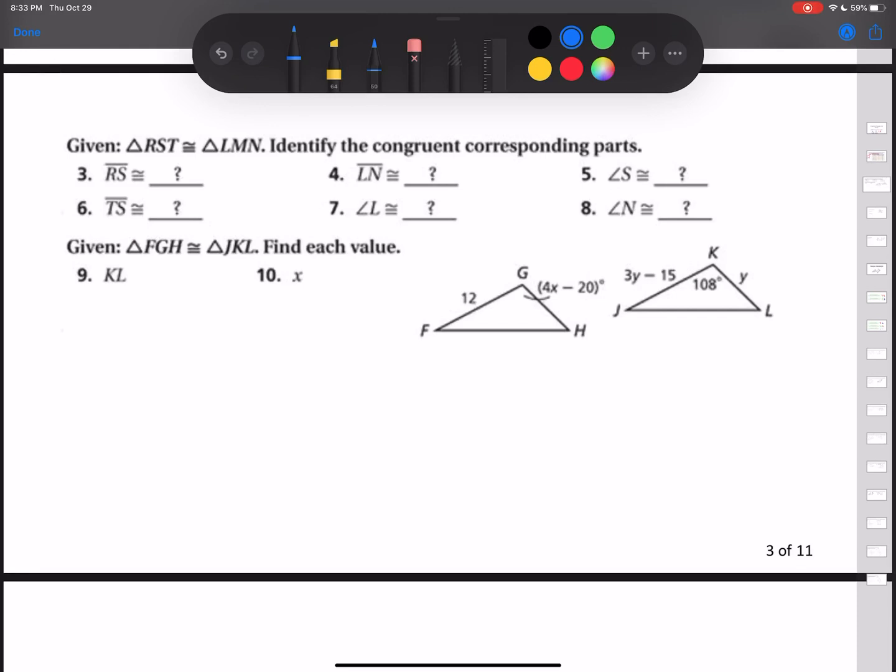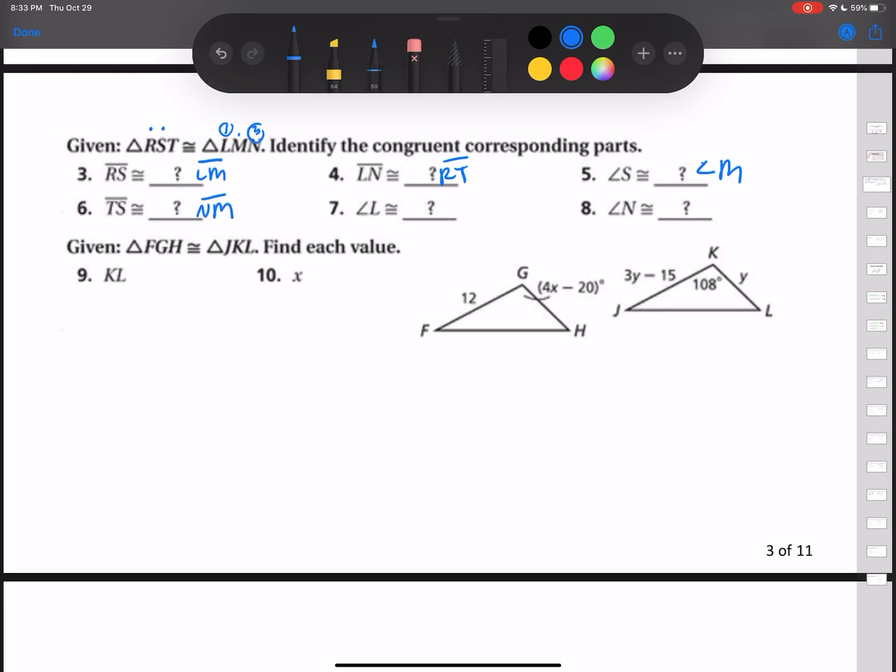I have a triangle RST is congruent to triangle LMN. So R and S, so side length RS, is going to be congruent to side length LM. R is first, S is second, so L is first, M is second. LN, L is first, N is third, so I need the first and the third letter, so that's going to be RT. Angle S is the second angle of the triangle, so that's going to be angle M because that's the second angle of the second triangle. TS, working a little bit backwards here, but that's congruent to NM.